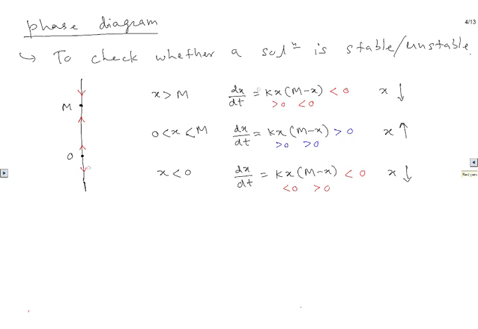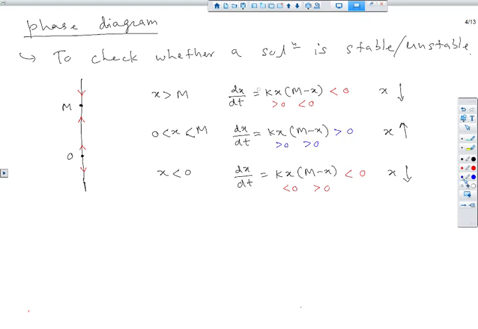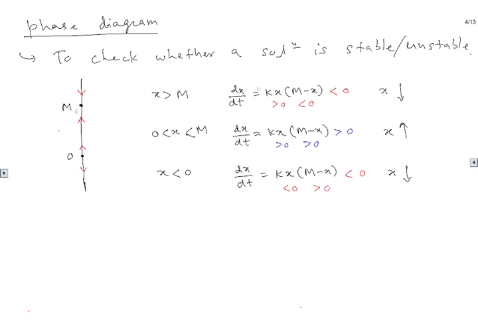So what does that mean? You can see that if you start with a value closer to m, it's going to reach m. If you start with a value either larger than m or smaller than m, what will happen? It's going to reach m. So we call this m a stable point. This critical point is a stable critical point, because both sides can converge to m.